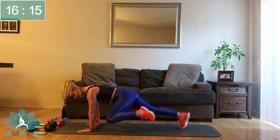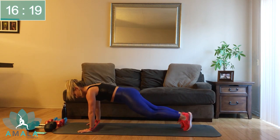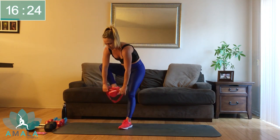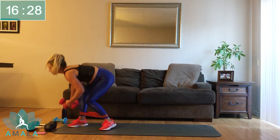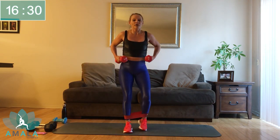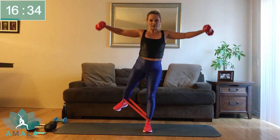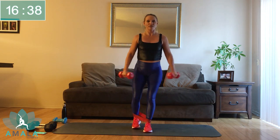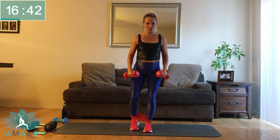With our next one, we're gonna take this medium band, put it around our ankles, and grab our lighter weight. With the right leg, a little pulse out, and bring the arms up. Lateral raise with leg extension, getting into that right glute.